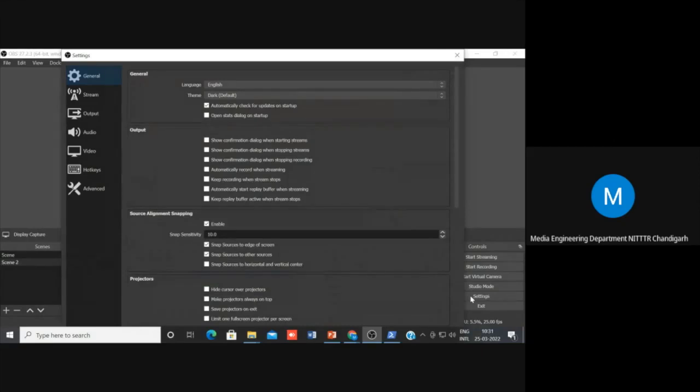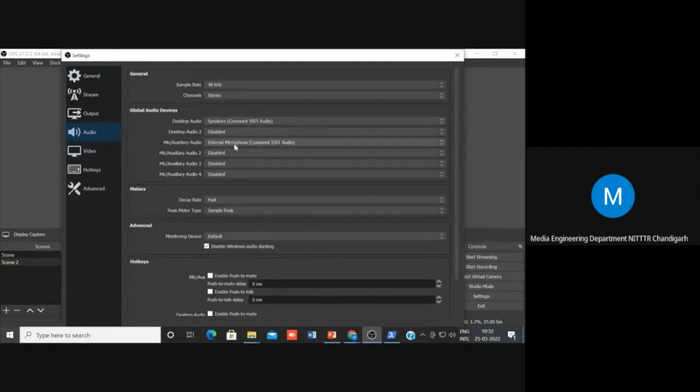Okay, so there are two things you have to keep in mind while doing this. If you are giving a lecture and want to record the screen, then your microphone should be enabled. And if you are not giving a lecture, you want to record the screen of the expert. Suppose I am giving you a lecture from here and you want to record your screen. So in this case, your microphone should be disabled, because whatever you speak there will also be recorded in between.